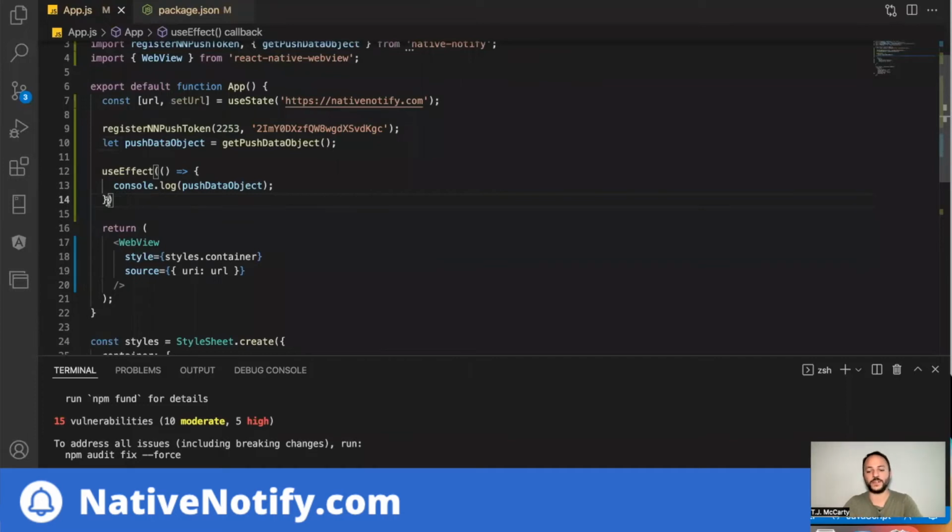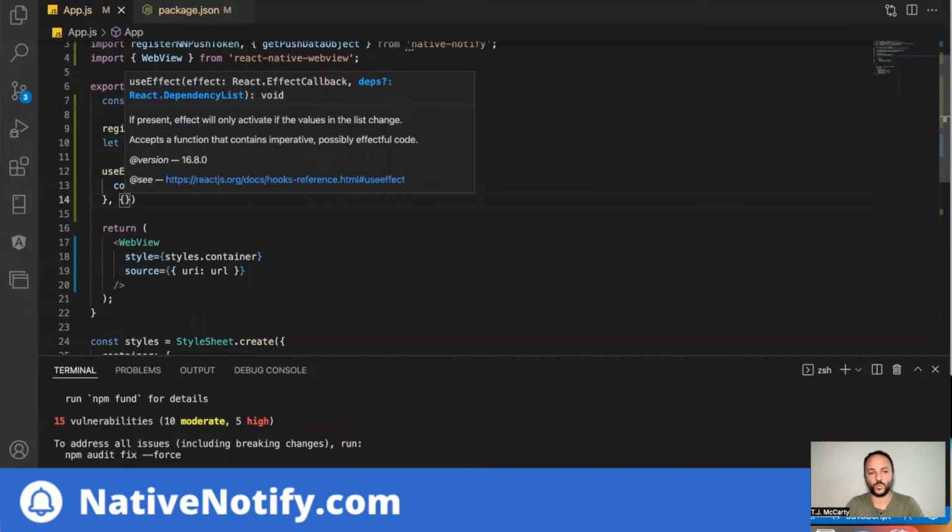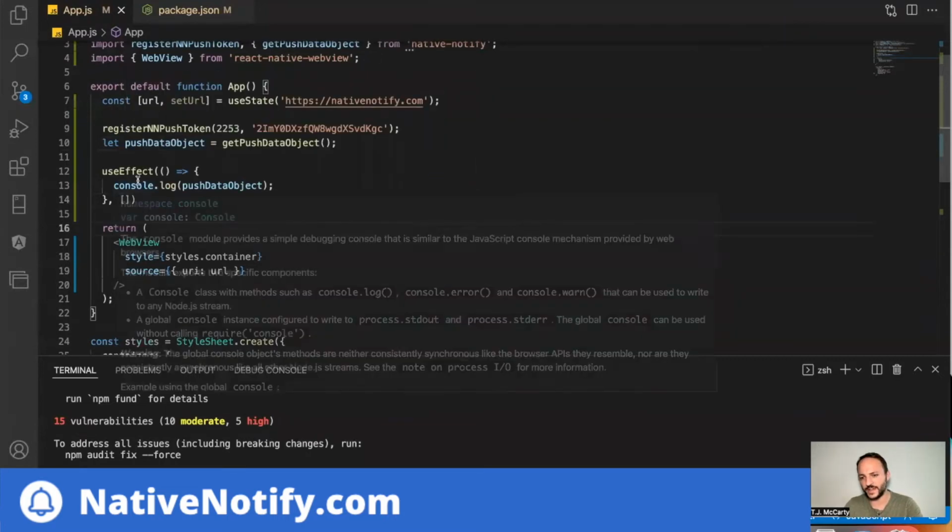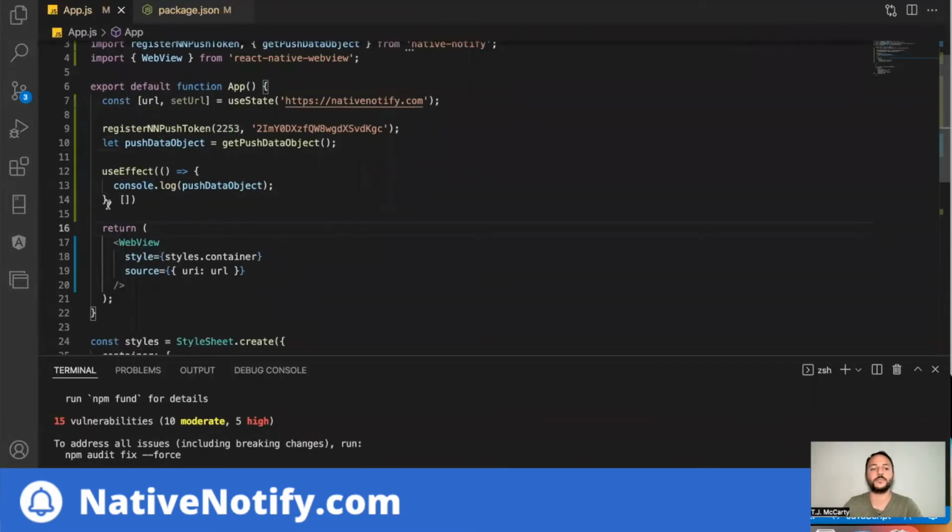If you have something like this, what this is saying is only trigger use effect one time. Or if you have something in here, you'd say only trigger use effect whenever this value changes. But we need use effect to be available the whole time the app is open in order to get the push data object. So I'm just going to leave it like that.